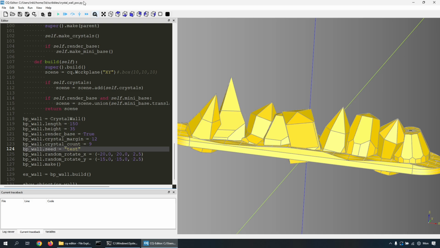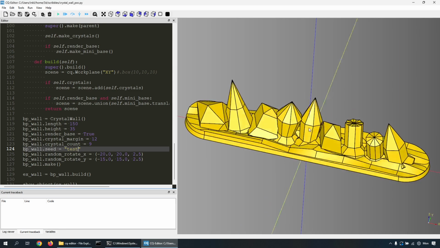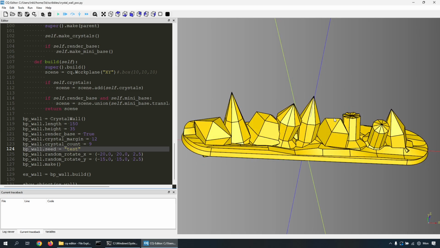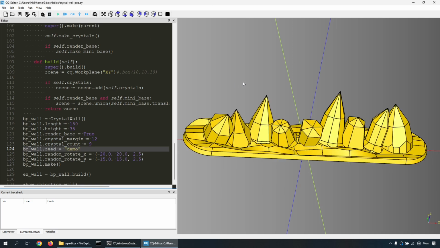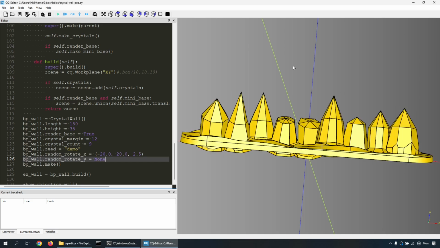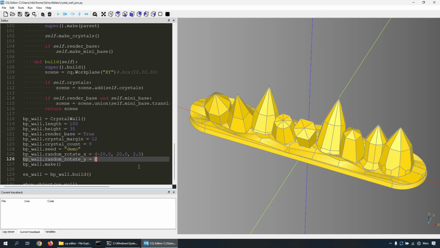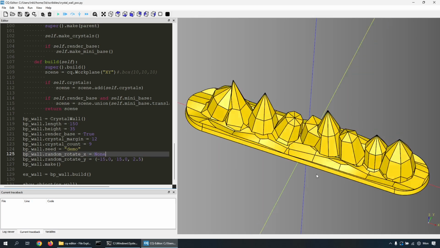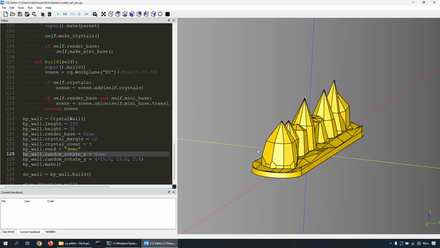Right now it doesn't look like I'm applying it at the moment. Let's see. Yeah, okay. So that's with none. Okay, so there they're just straight standing. Okay. So yeah, it's working.